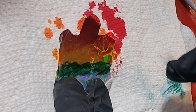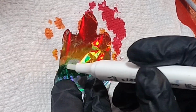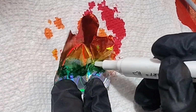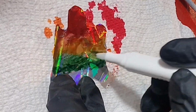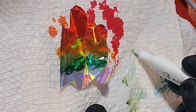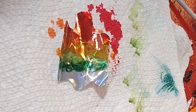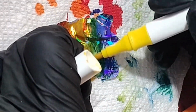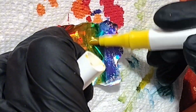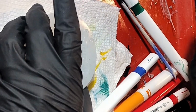Right there where the green meets the yellow, I don't dig how it's kind of a hard line, so I kind of blend it out a little bit. Maybe come back in here with the yellow and bring it together. Make sure you clean that off after you're done, otherwise you'll turn your blender pen into a green pen. You don't want that. I'll get the last color on there and we should be good to go. I'm gonna let that little guy dry over there while we're doing it.